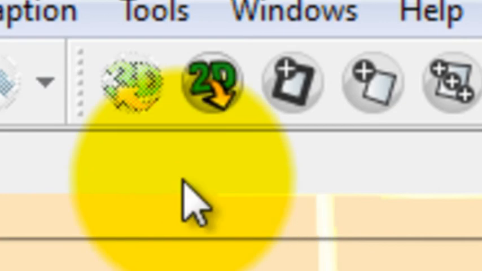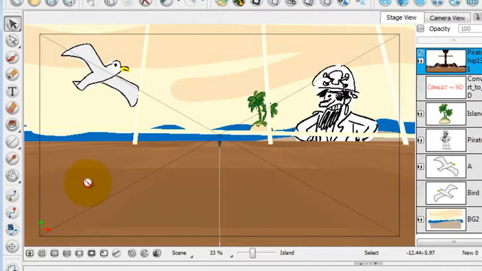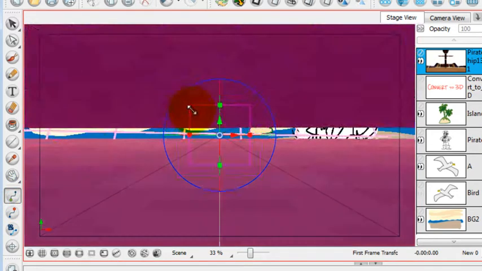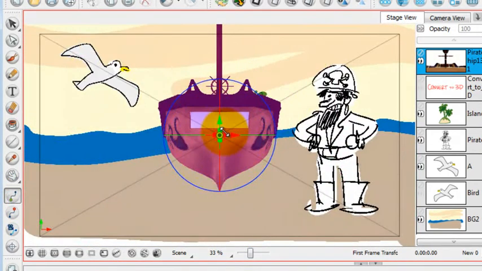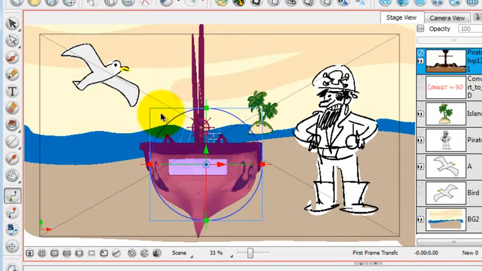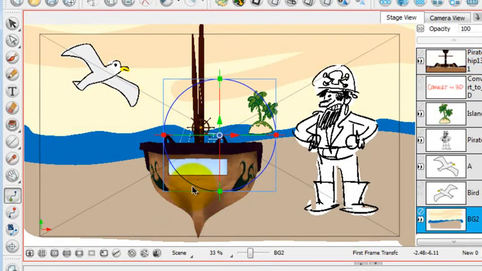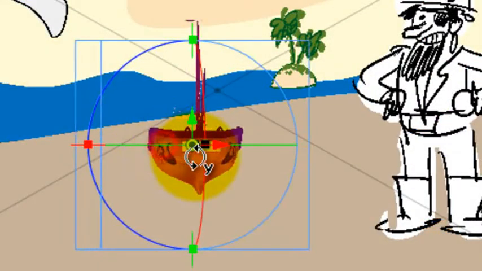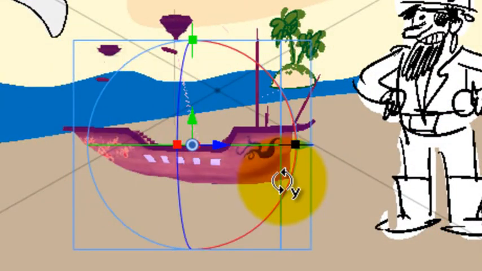Okay, so now we are definitely in 3D space. I need to squish this pirate ship down to size for me to manipulate it. And sometimes you have to do that in a couple of steps. I'm going to rotate it on the Y-axis.